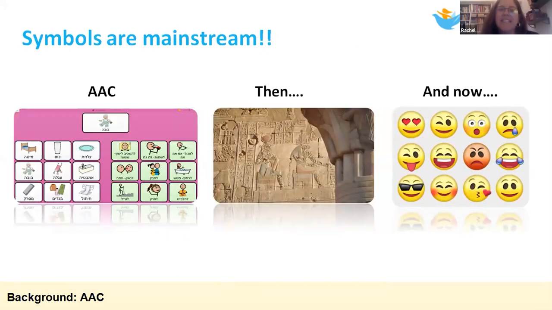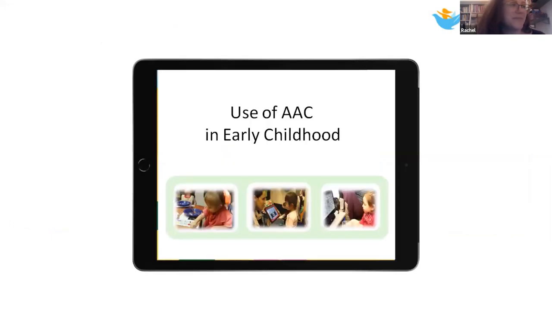And in many AAC systems, you will see symbols that allow individuals who can't read and type to express themselves. And I must add that symbols were always a natural way for humans to communicate. It was so back in ancient Egypt, and even now with the emoji in WhatsApp and Facebook. We all use them and understand them. So it's also like that in AAC.